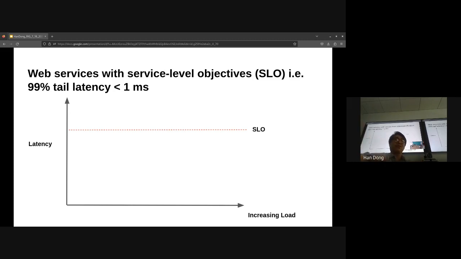And these web services usually have something they call a service level objective or agreement, where they guarantee that a vast majority of requests, for example, here I'm giving the example of 99% of the latency, right? When you make a request, 99% of it has to be satisfied within one millisecond. And usually most computers, when you run this, run it in a very high performance mode, where this is trying to minimize latency while still meeting the SLA.